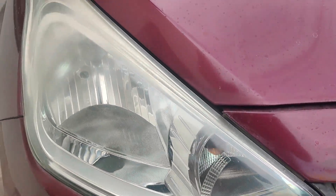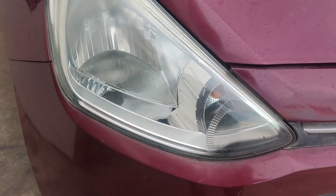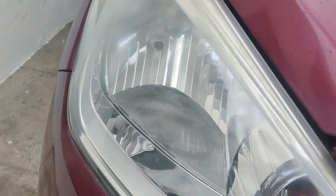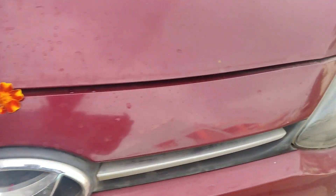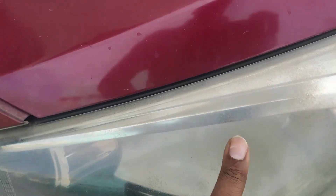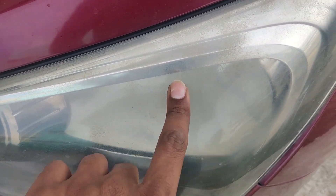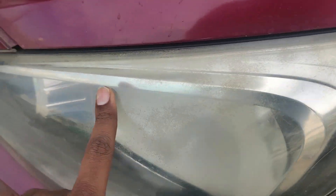If you take a look at the other side of the reflector, it looks much better compared to the one that is completely damaged, but you can still notice there is some blackness and this reflector is slowly starting to get damaged. I consulted many service experts and also checked with many taxi drivers — they all say usage of high-voltage bulbs is one of the main reasons for this blackness in the reflector.